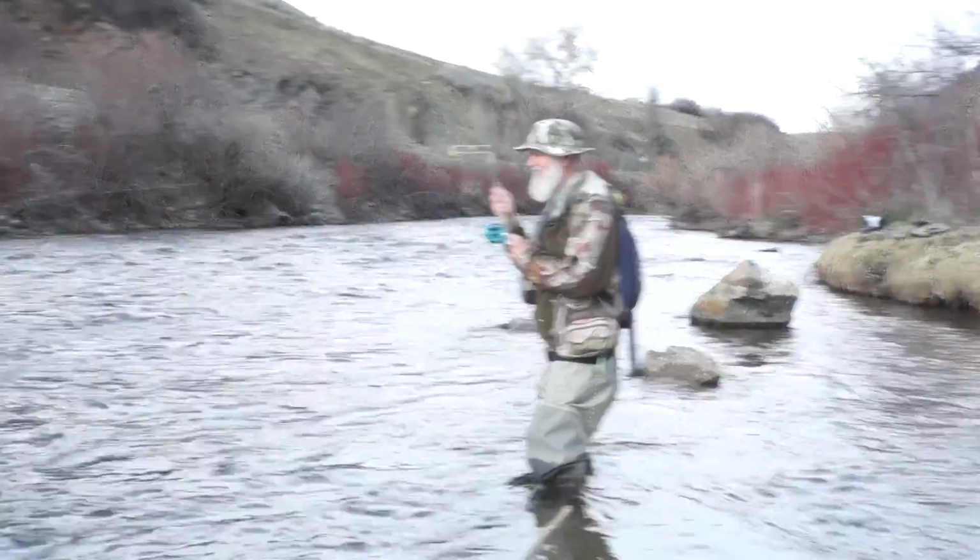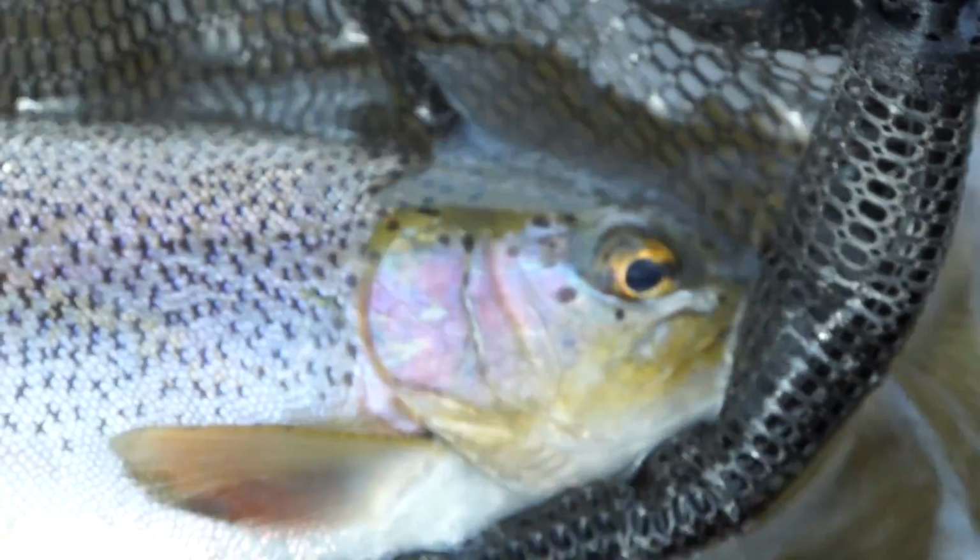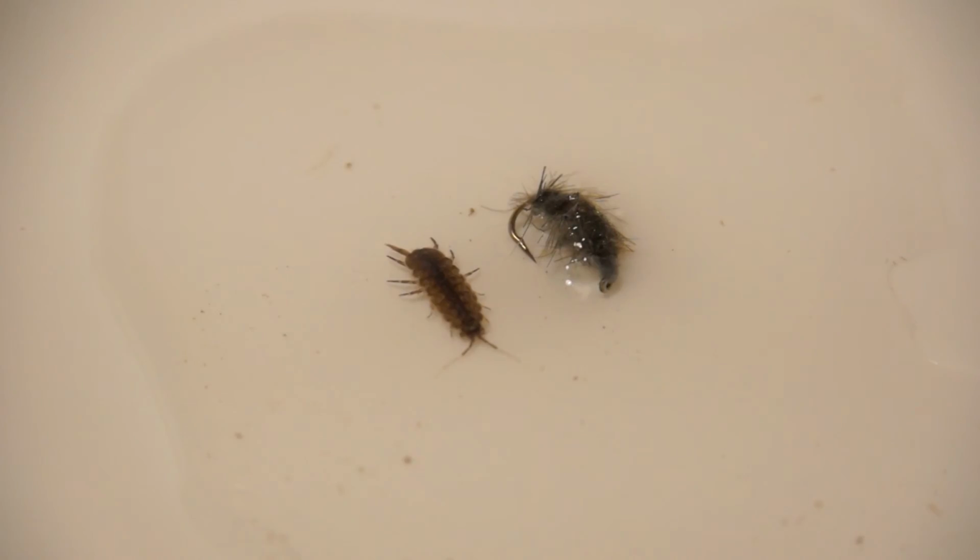Yeah, I'm happy looking at the cameraman. Nice rainbow. I can see what you caught him on. You want to guess inches? What I caught him on? Sawbuck. Of course I caught him on a sawbuck.